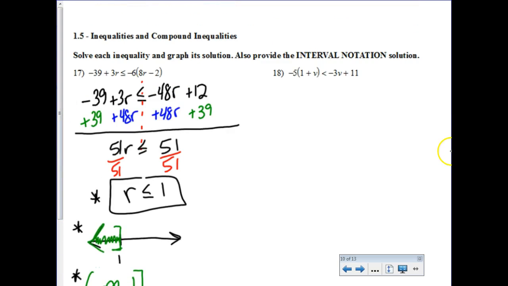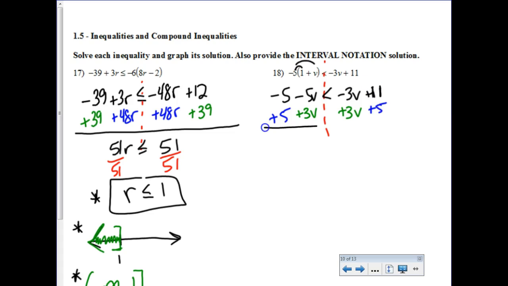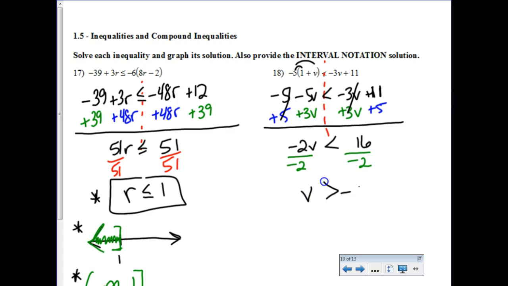This question is going to be very similar. You're going to be solving it using your equation rules, but you're going to keep your variables on the left. So negative 5 minus 5v right now is less than negative 3v plus 11. So using my weird rule about v's on the left, we're going to add 3v. And while we're at it, let's go ahead and add the 5. Helps if you can read my writing though, that's an 11. There we go. So you have negative 2v is less than 16. These are canceling. So here, when you divide both sides by a negative 2 as a coefficient, you do have to flip your sign. So this v is now greater than negative 8.